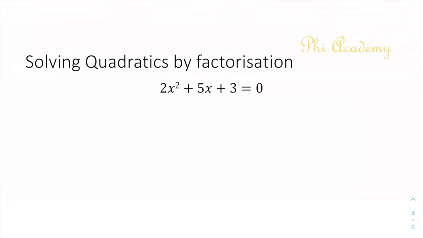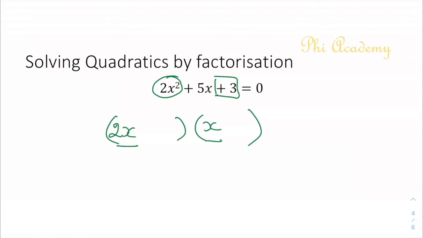So this question is slightly different because we have a number before the x squared. So one of the x's is going to have a 2 in front of it. Because it's a prime number, we don't need to worry about what the number is going to be in front of the other x, it's just going to be 1. So I'm going to write a 2 in front of the x here. That way 2x times x is going to give me 2x squared. So let's again list out the factors of 3. 3 being a prime number, 1 and 3 are the only factors.